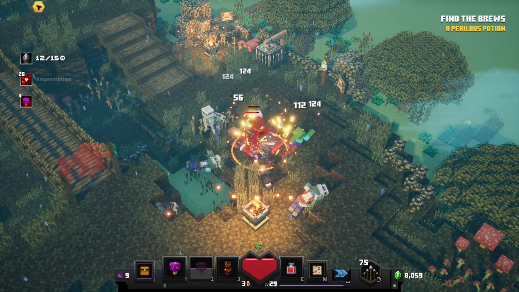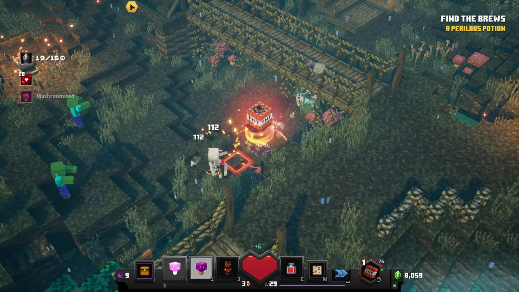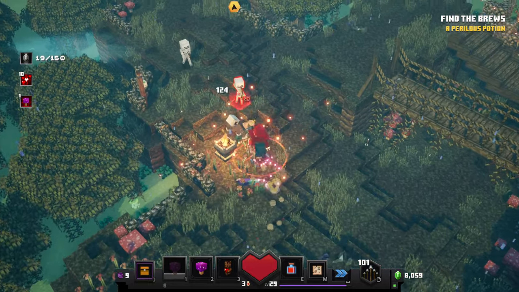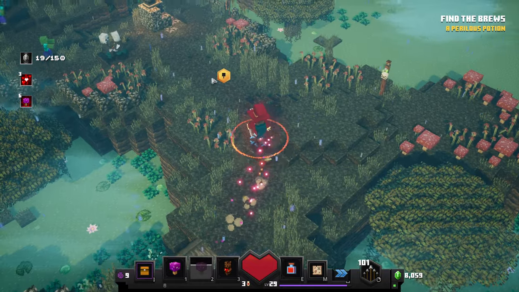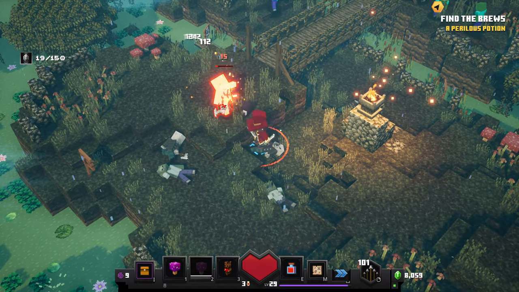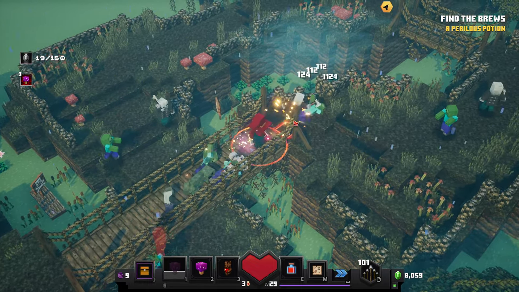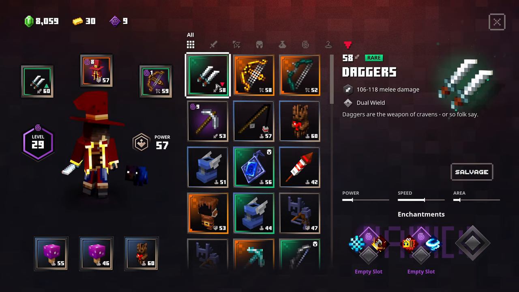Yeah, it's pretty good at taking out creepers and stuff too. You can attack so quickly. But not as good as what I have. Okay. How about the enchantment, though?